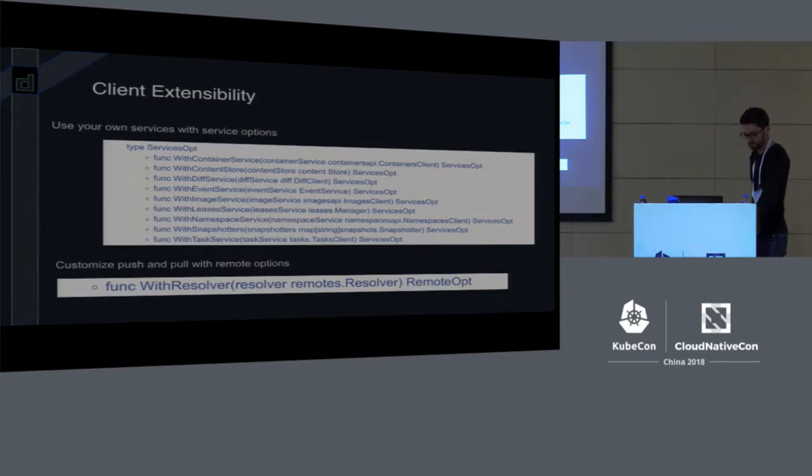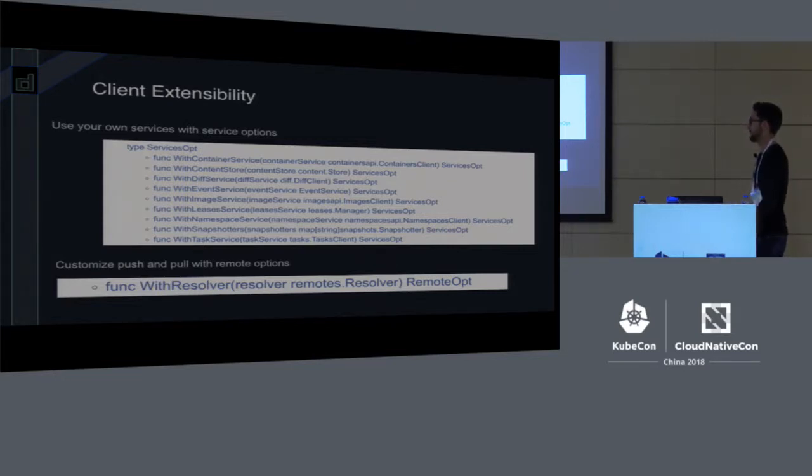The other way to extend Containerd today is in the client. The client extensibility is mostly through our Go interfaces. We chose to take an approach in our Go client where pretty much anything can be swapped out.